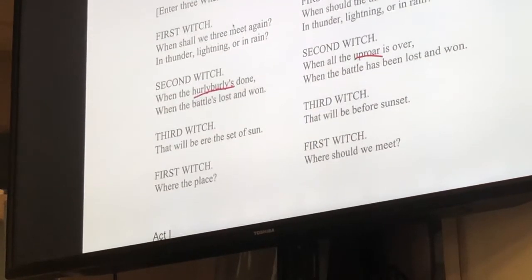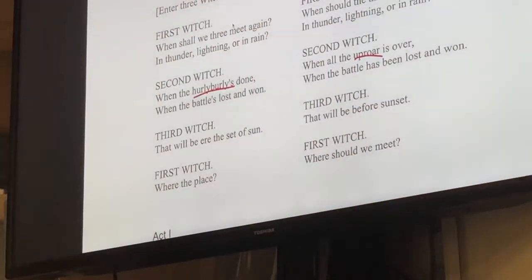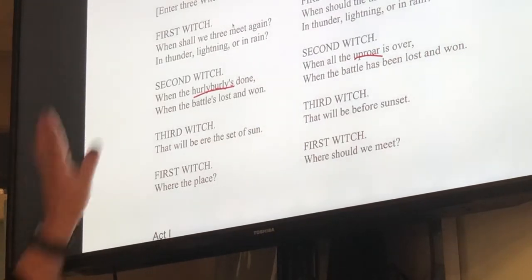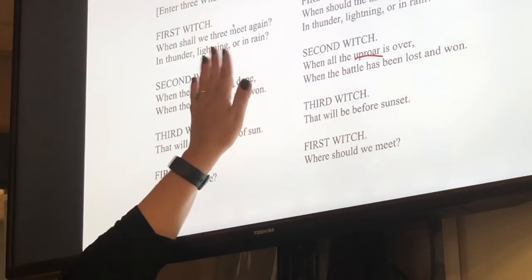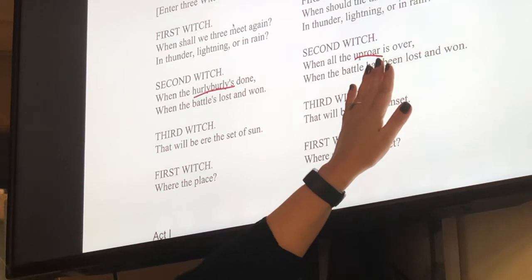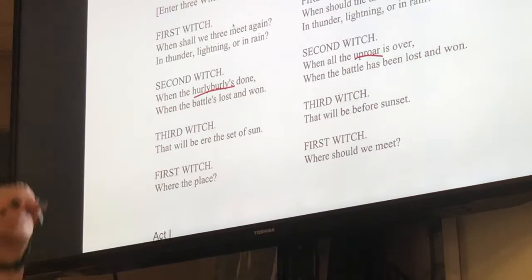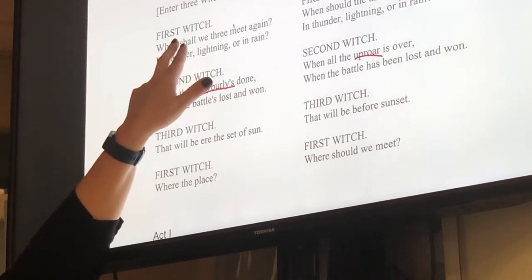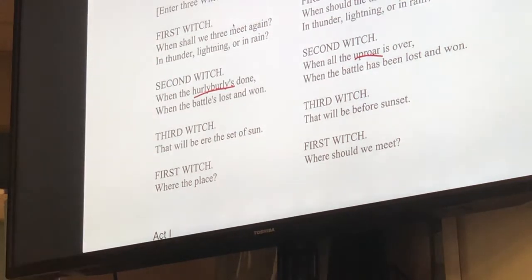All right, no, stop. All right, look at scene 1 of Act 1. Let's learn how a Shakespeare play works. First of all, I've sent you the Shakespeare side. This is the only side we're reading, by the way. And I've sent you the modern English of it right here. We don't read that. That is only for you if you get confused. Also, look here. It'll give you the character and what the character says. Above it, at the beginning of every scene, it's going to give you stage directions and setting.